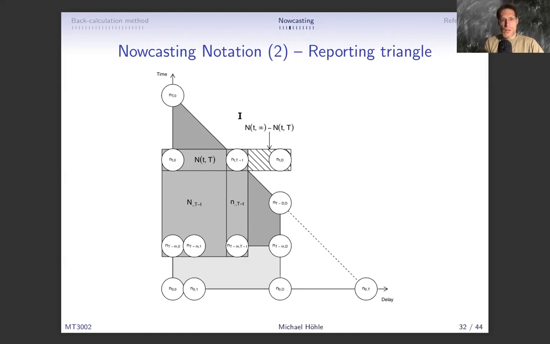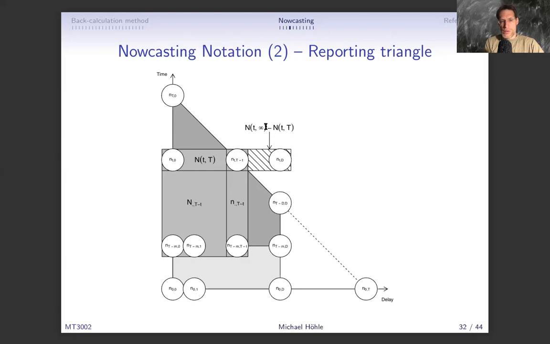And we shall call the sum of what we do have within the reporting triangle here, that is the information about the total number of cases in a particular row, n small t, given the knowledge at time capital T, that what will be available to us. So that's the sum here. And what we really want is to take that from capital T until the total end, so until infinity, but actually we know that observing it out to capital D extra time points will be sufficient.